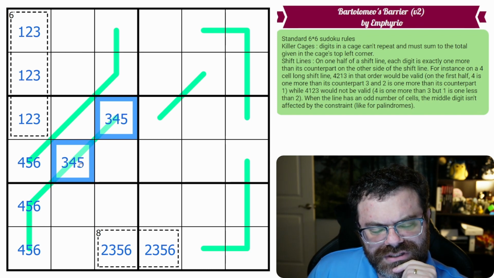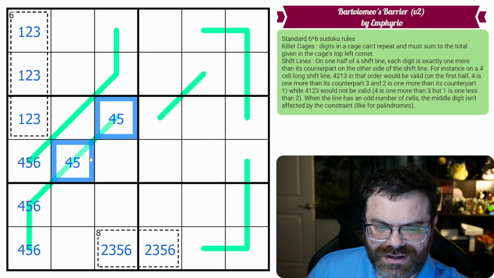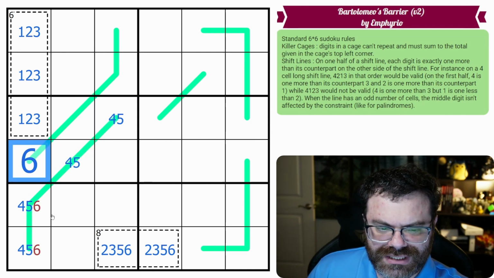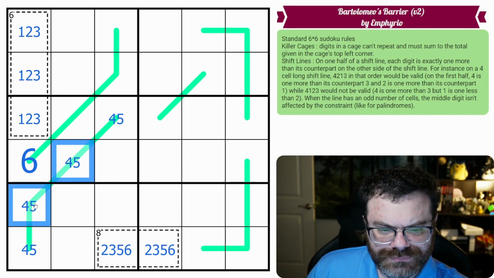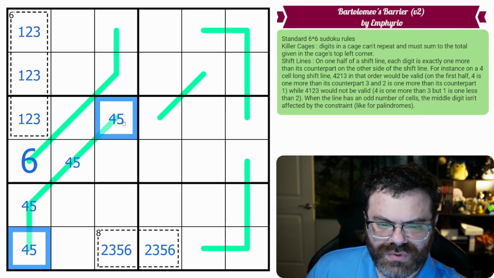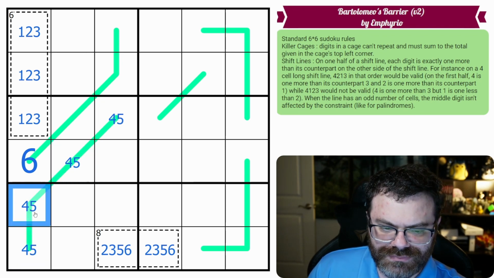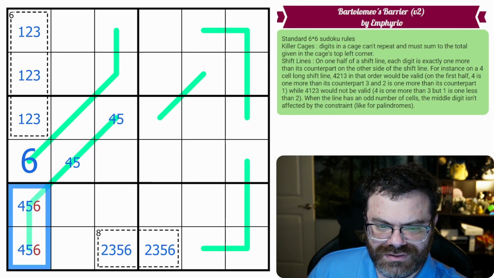I'm trying to imagine how we'd get away with not doing that. So if this was a 4, 5 pair, it probably is pretty obvious that this doesn't work. Whoa, loud boom. So if this is one higher than this, then this will be one lower than that, right? The 4, 5 pairs will be different from each other, but we won't have consistent low-high.